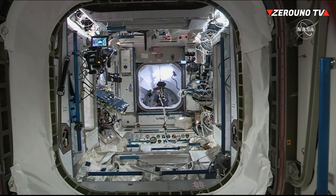SpaceX Dragon on Dragon to ground for 4.012. We've completed up to section 5, and we've got a timer started for 1 hour. Copy, completed through section 5, and your suits are drying, and you have started a timer for 1 hour. With that, do we have your permission to come back on board? Get you back on board. We copy. We are go to come back on board. And with that, you are go to perform sections 1 through 3 of 4.400.